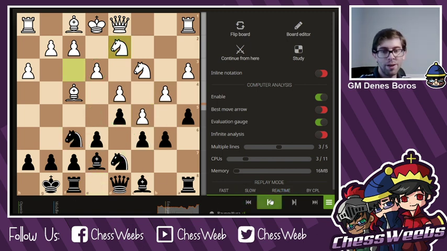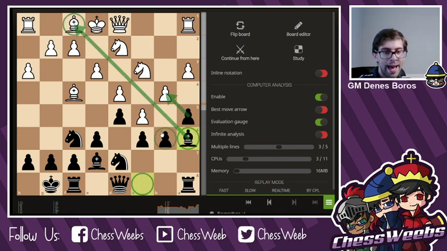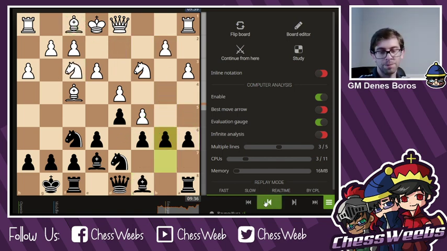So a5, bishop a6 is the way to go. You want to undermine it, get rid of your bad bishop, and then you can go full demolition man on white's position. b6, b4, and I think b takes c5 is a little bit early. Because of that, knight e4, that's fine. You're trying to find some counterplay.